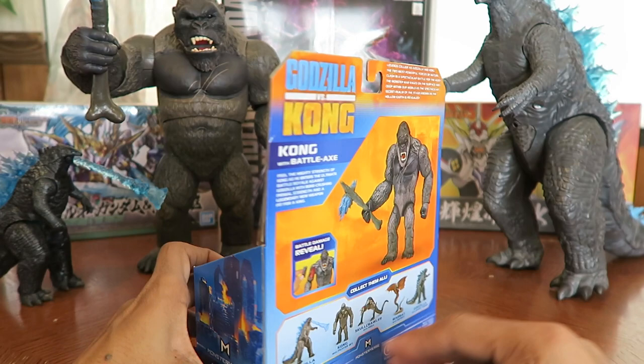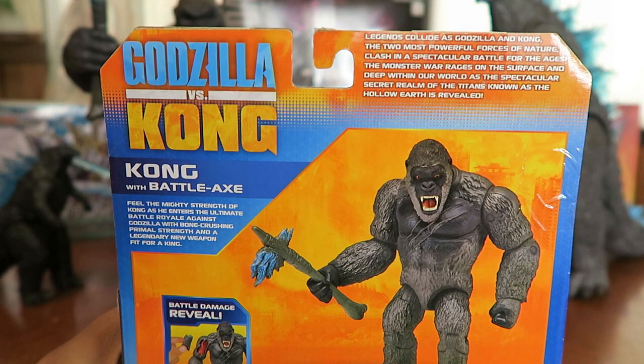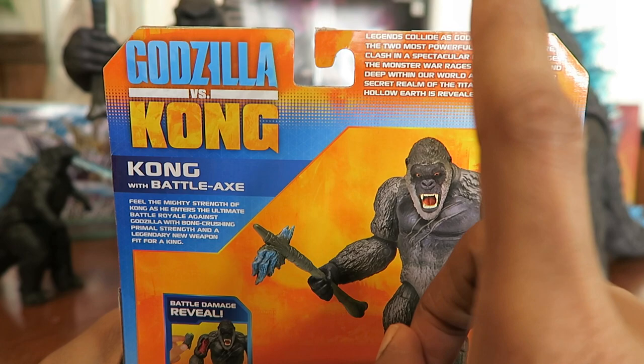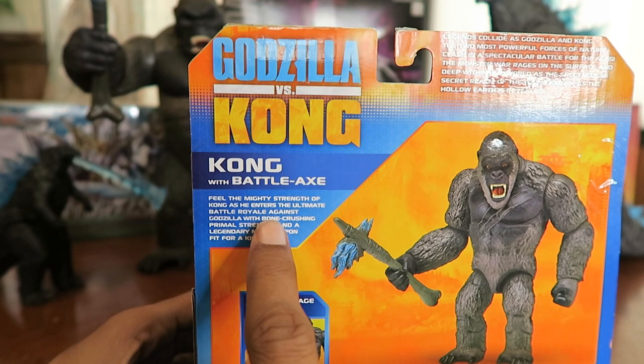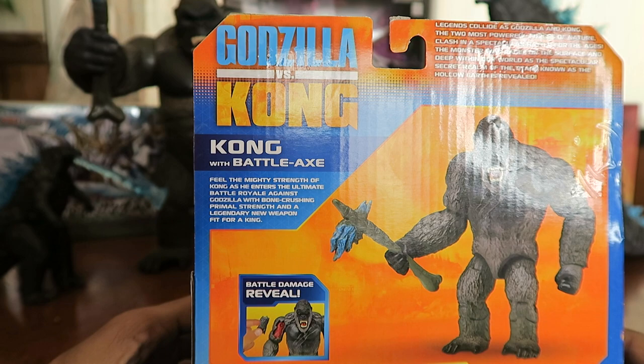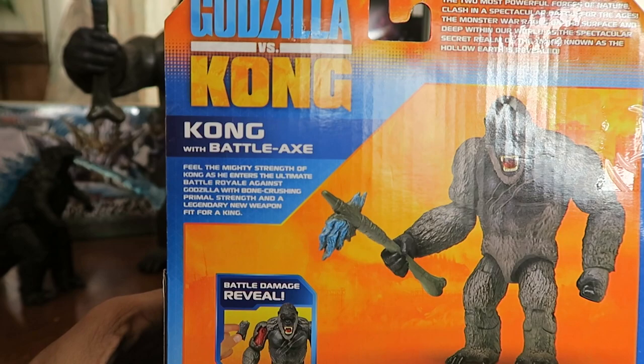Now this description here, I think, just gives a description of the movie or the figures or whatever. I don't know. I noticed they're always the same. It says the same sentence or text on the upper portion of the boxes. But when you look under the name of the figure for each toy, it gives you a different description. So Kong with Battle Axe: Feel the mighty strength of Kong as he enters the ultimate battle royal against Godzilla with bone-crushing primal strength and a legendary new weapon fit for a king. Alright, and he has his legendary battle axe that he obtained from Hollow Earth.